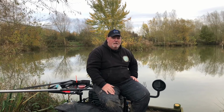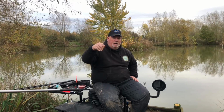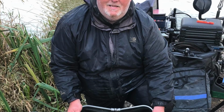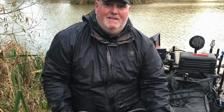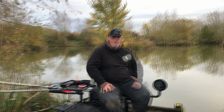And what happened on Sunday was, I started at the bottom of the bar, caught a few silvers, but then when I came onto the shallower water, just feeding maggots really, really negatively, which is what I'm going to show you today, I ended up catching 104 pound of carp and winning the match. And that was also the lake record for the match. So I'm hopefully going to show you them tactics again today. Hopefully catch a few fish.